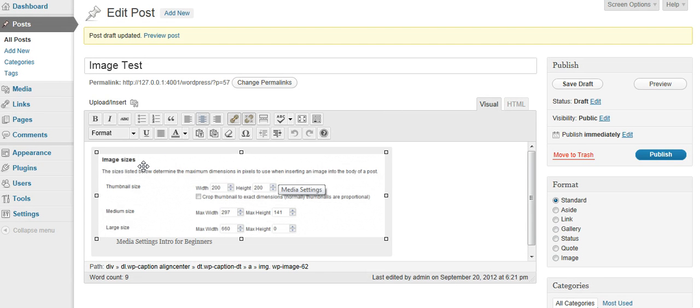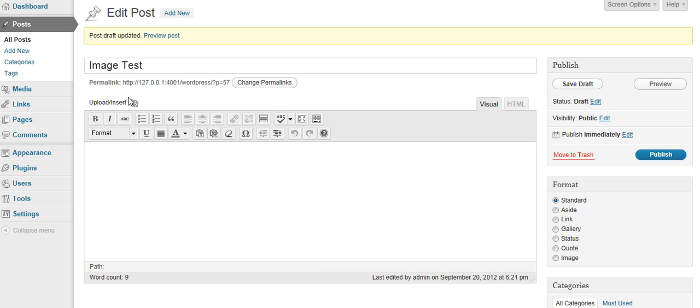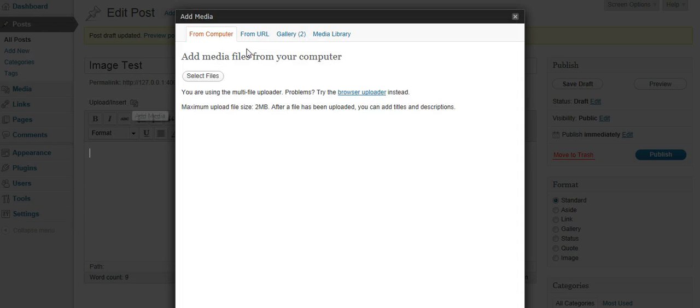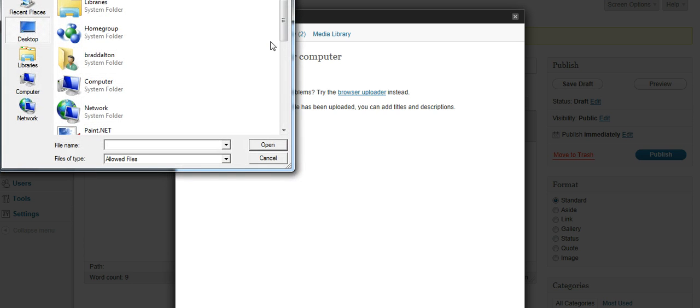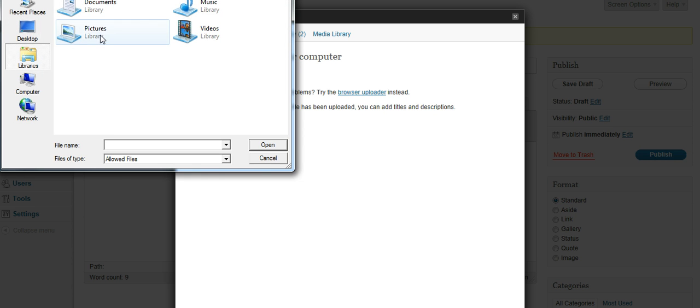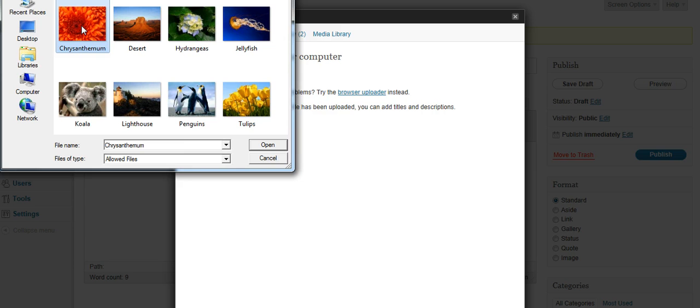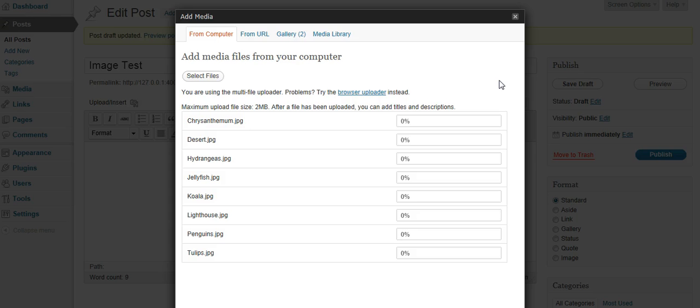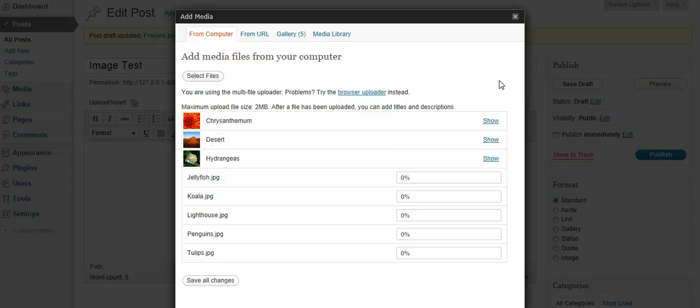Say for instance you want to add a gallery of images. Let's just delete this image. Now you can upload the images. Let's find some images. Normally the computer has a range of, here we go, sample images. So let's upload these. It's a bit slow, but I'll show you how to create a really nice gallery. And WordPress has a built-in gallery. It really is beautiful. It's very, very simple. It's very, very easy to use.